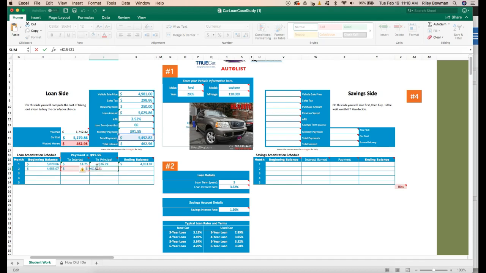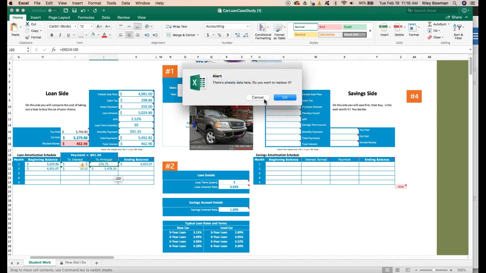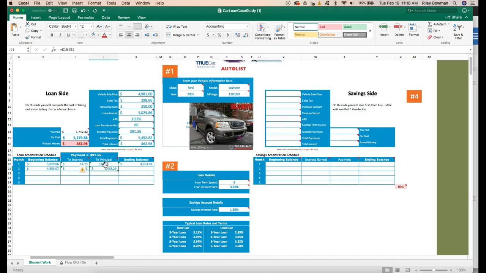So I'm going to get out of there and come back here and fix this one by highlighting this, because that's the only thing I want to be the absolute cell reference, and press F4, or Function F4 for Mac users, and press enter. And now if I click and drag this formula, whoops, cancel. Now if I click and drag this, that looks much better. I can get a little bit more going towards my principal because a little less went towards interest, which is exactly what the loan should be doing.